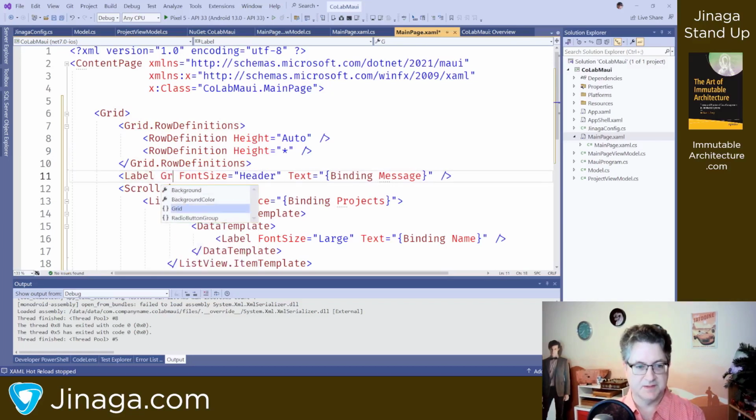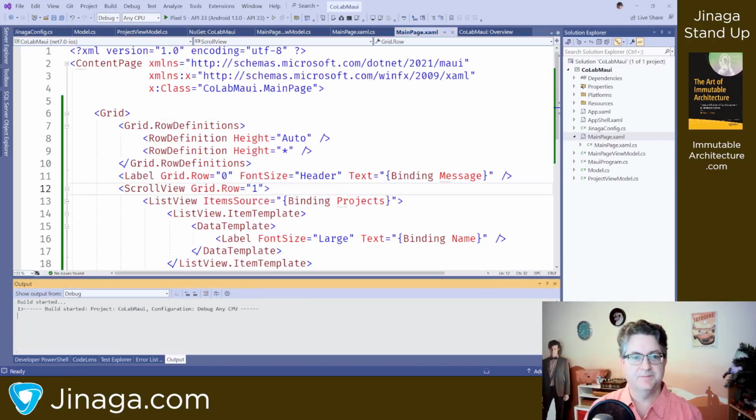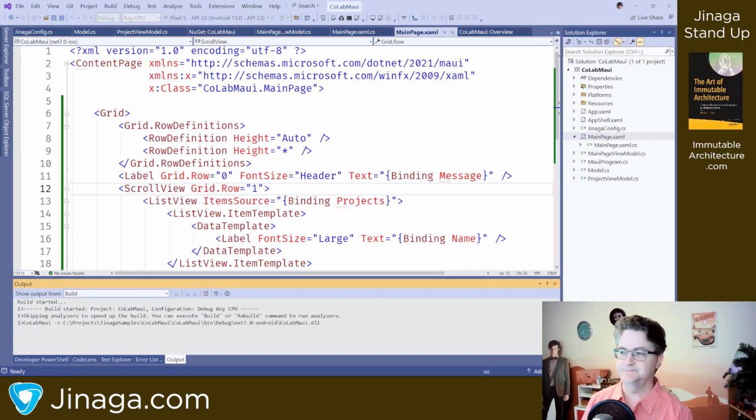So this one is at grid row 0, and the scroll view is at grid row 1. So this should show that message on the screen, and that will tell me what it is that went wrong.